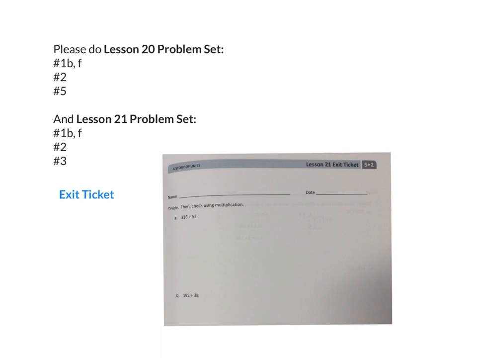Okay, today, because we did 2 lessons, lesson 20 and lesson 21, you have practice problems in both lessons to do. So please circle these problems and do them. Then you have 2 lessons in Zern, or first do your exit ticket, and then you have those 2 lessons in Zern, and then use any extra time that you might have to work on extra practice problems.